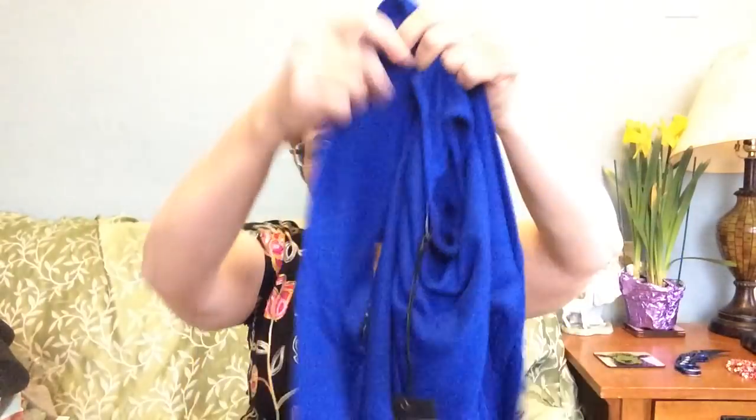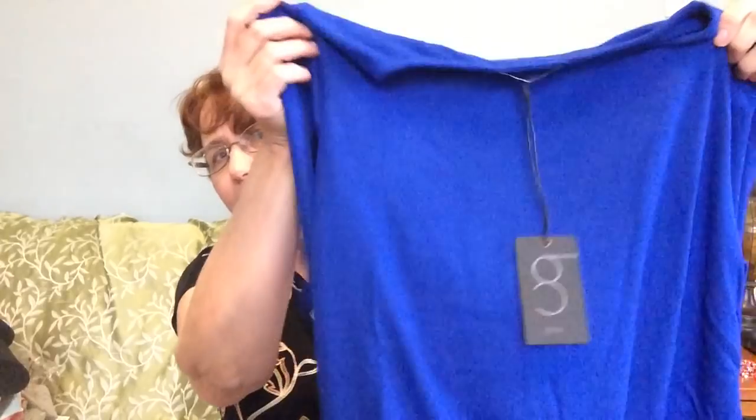Now this is, you know, the other color I'm not wild about is blue. This actually might be a shade of blue that works for me, because this is just a little 3/4 sleeve, like knit top, kind of light sweater. And let me see who makes this one. This is Gibson again. I might actually like that. A shade of blue I like.